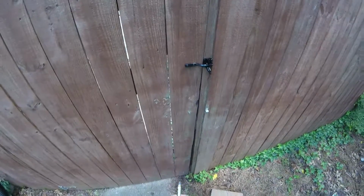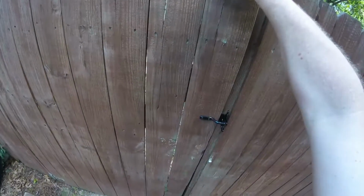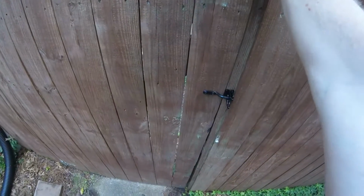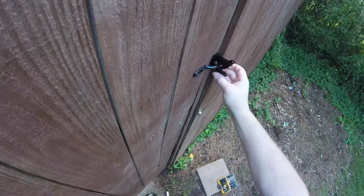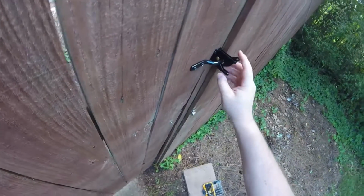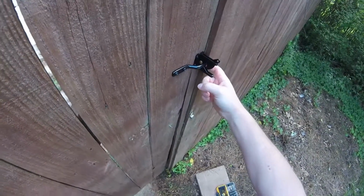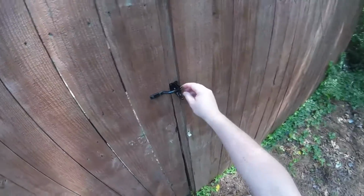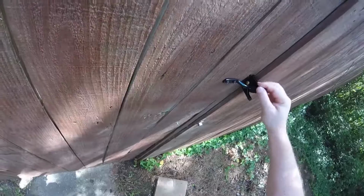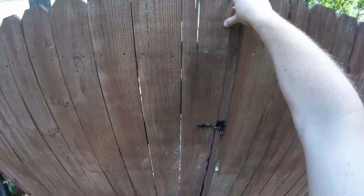Alrighties, there we go, guys. We have completed the gate. Look at that. Open, closed. Now we can always put a lock on this so that no one can come in, which we'll probably do to make sure that nobody can come in the gate. Yep, that's what we will do. We'll put a lock there just to ensure, because we really don't use this side of the gate anyway.